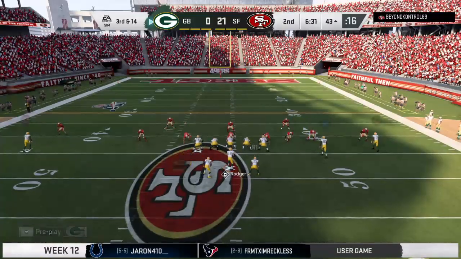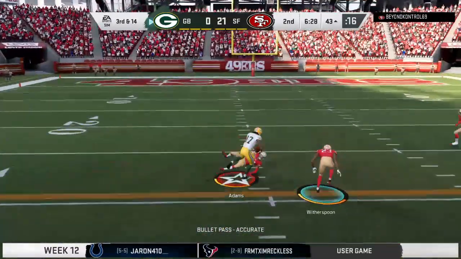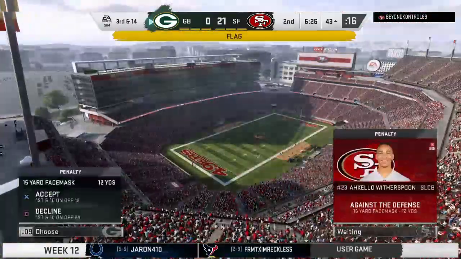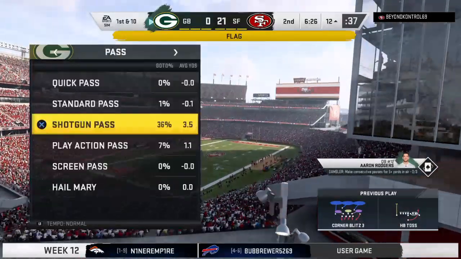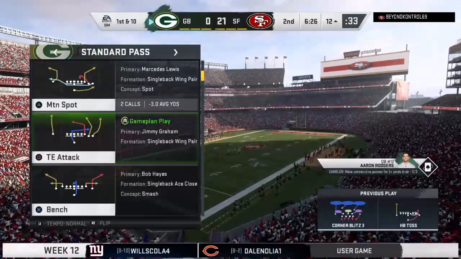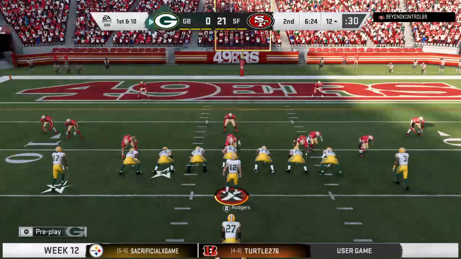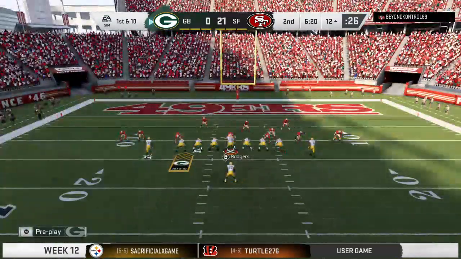On 3rd and long, it's Rodgers. He gets this to Devontae Adams. And he'll be brought down with the first down and a late flag here, too. And he may get a few more tacked on for good measure. And now it's 1st and 10. A big mistake, especially when you factor in the personal foul yardage.